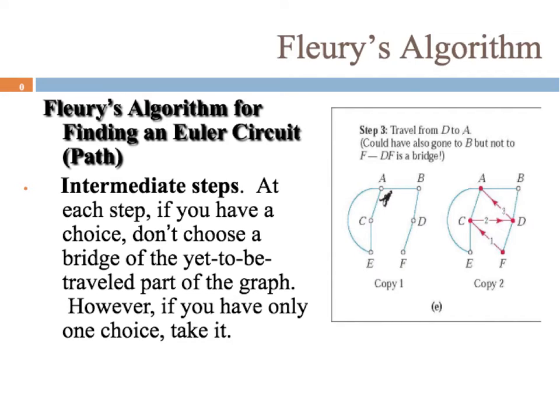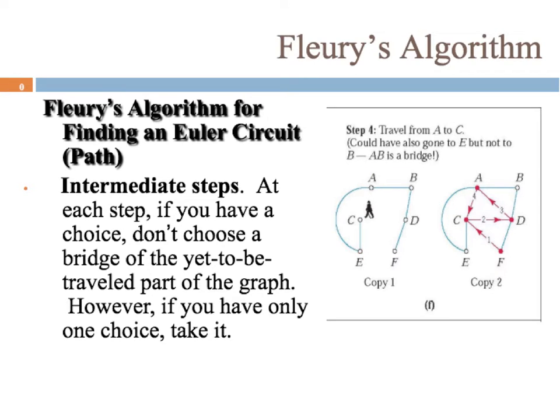It goes over to A. So it gets rid of that piece. And again, we have a bridge at AB right here. So we would not want to go from A to B because that would cut our graph in half. So the only good option here is to either go down to C or down all the way to E. Either one of those will work just fine. So we went to C first. And at this point, it should be pretty easy to see where the solution lies.